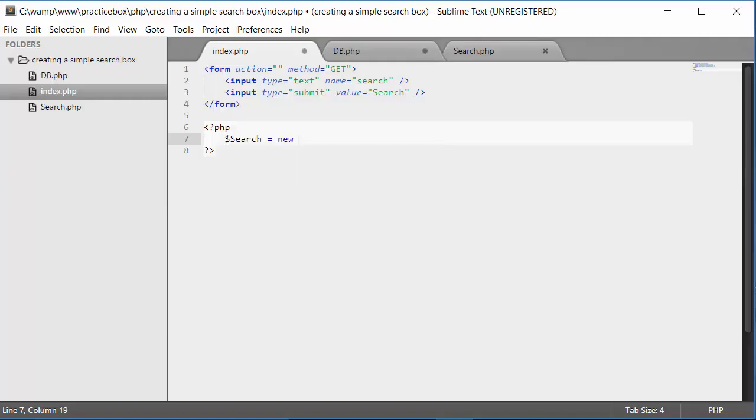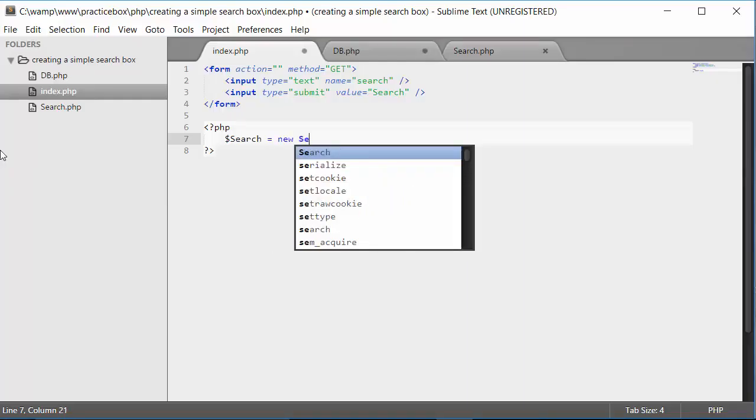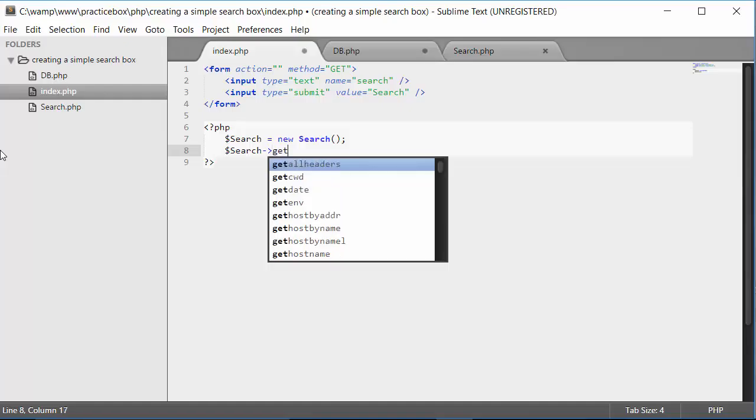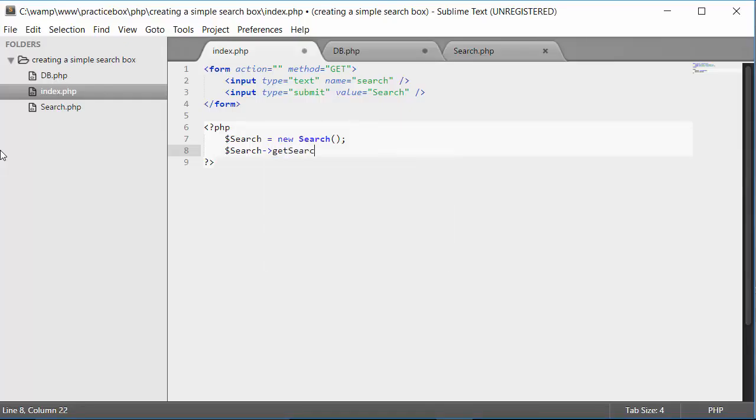Search is our class instantiation, and then search get searches, something like that. When we do this, we get our desired results. But at the moment we are just coding. It's just for your knowledge that we have to do this in the end to get the search results.